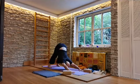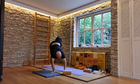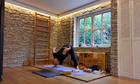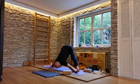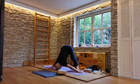Downward facing dog. Let us relax for a moment. Lift the right, throw the left leg on top of your mat. Relax your arms, palms facing to the ceiling. Relax for a moment.